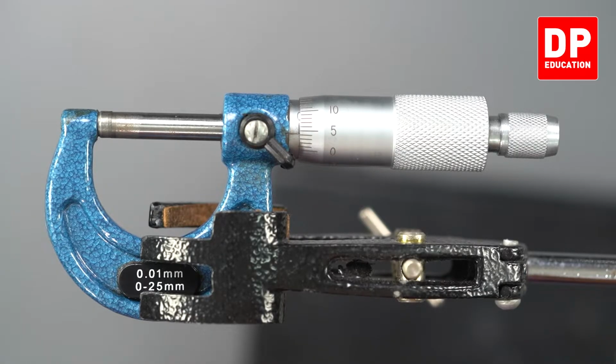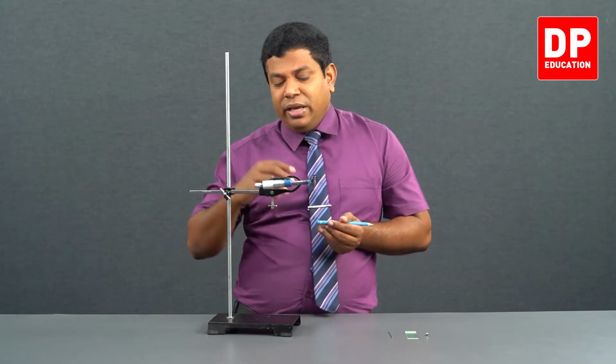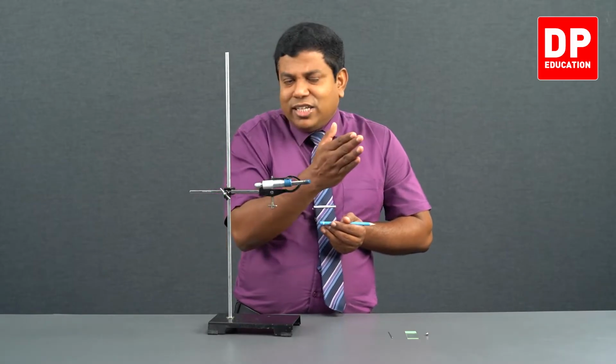4 sections means 4 into least count 0.01. So, 0.04 millimeter error is there, and it is a positive error. How do we know it is a positive error? See, it has not passed the 0 yet.